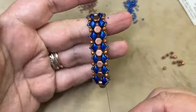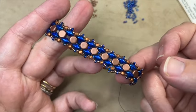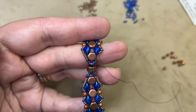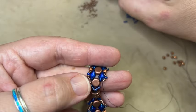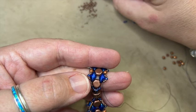Okay, so as you can see here, I've gone down both edges with those beautiful 3 millimeter fire polish, and I'm here at the end. So just like we did here on this side, we're gonna pick up 5 of our 15s.